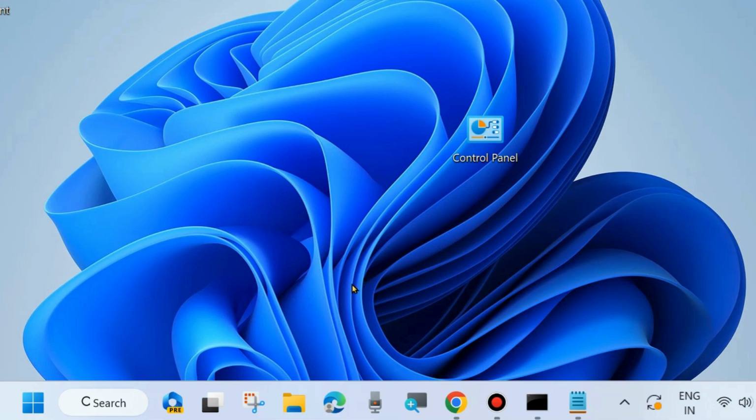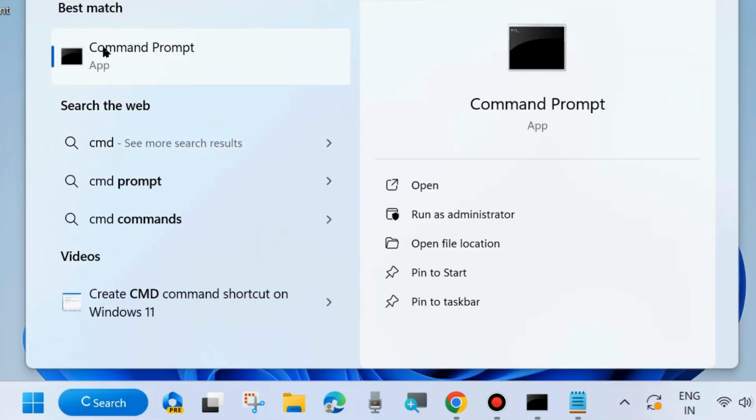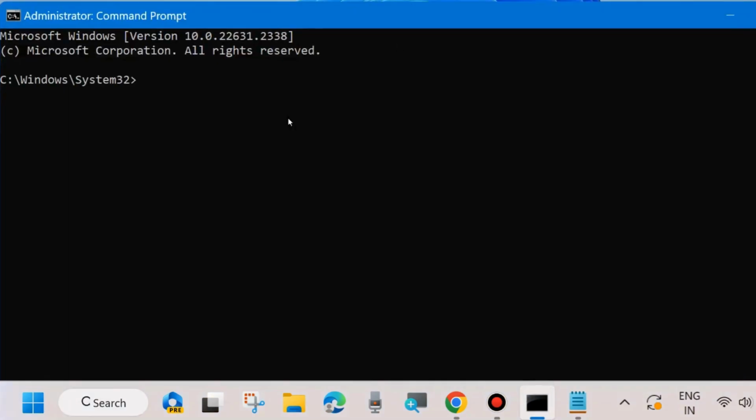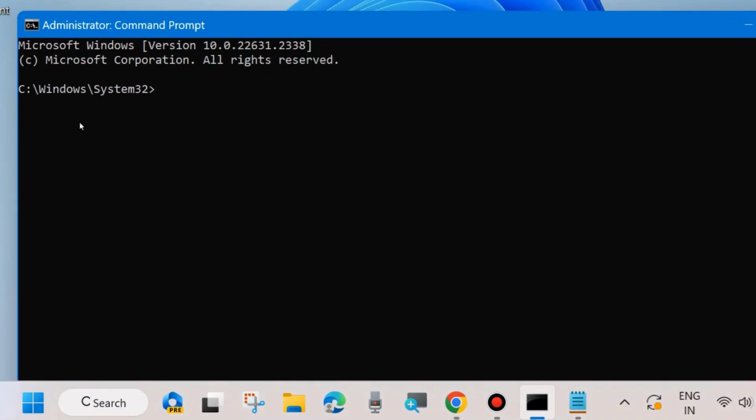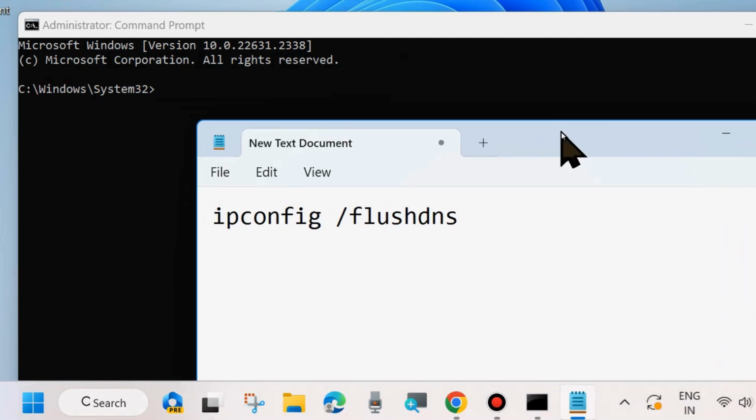The next workaround to fix this issue is to go to Windows search and type CMD and open Command Prompt, run as administrator. Click on run as administrator and here execute the command ipconfig /flushdns to clear DNS caches from your Windows PC as well as the browser.